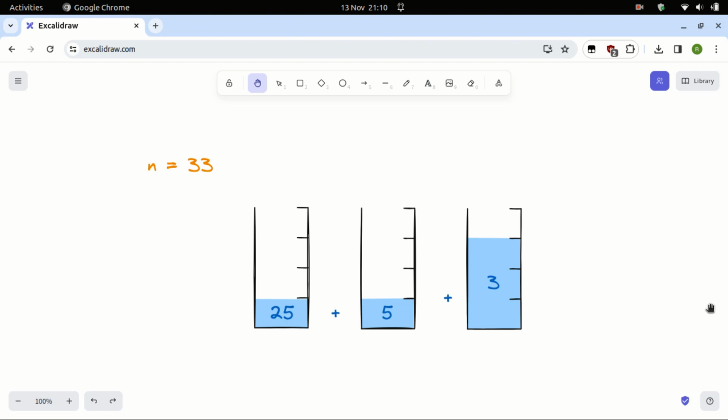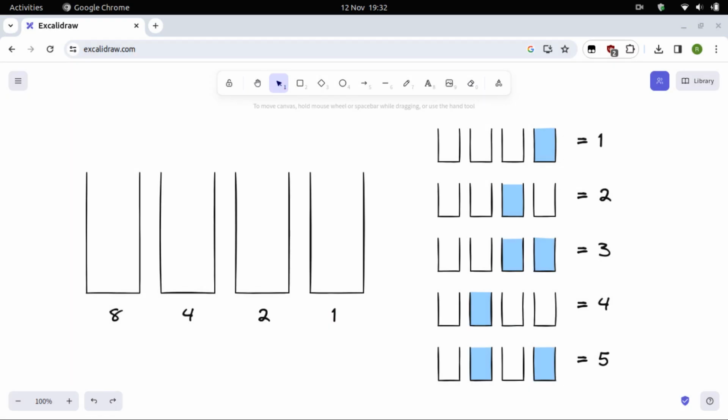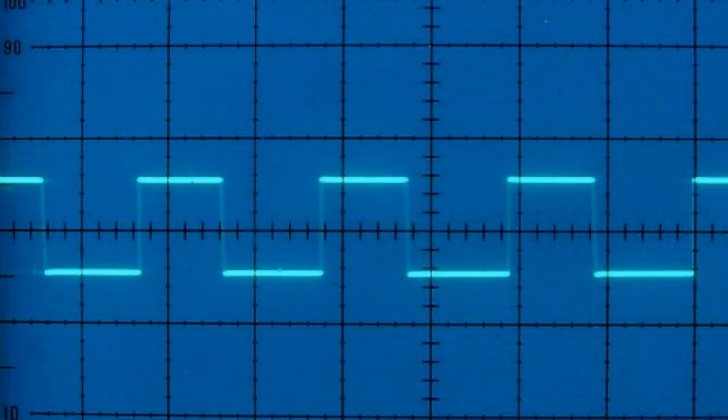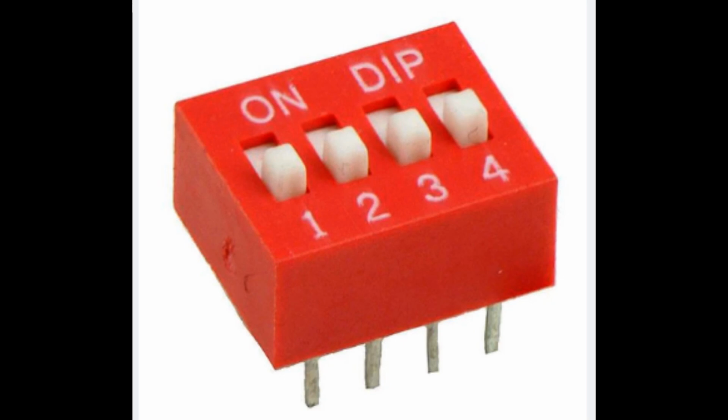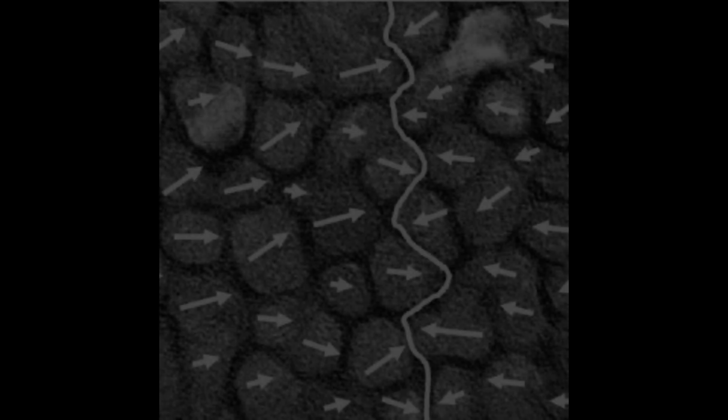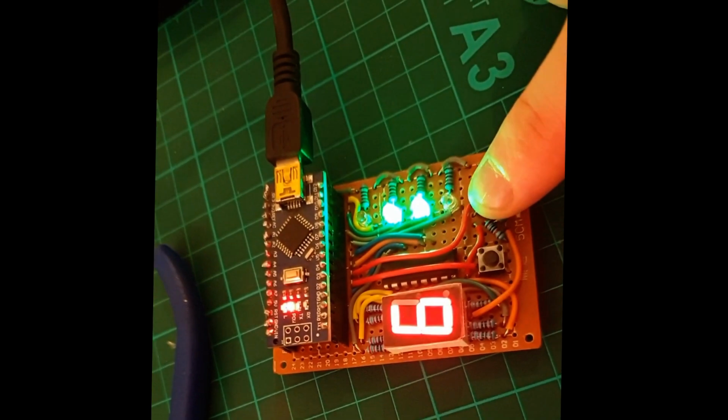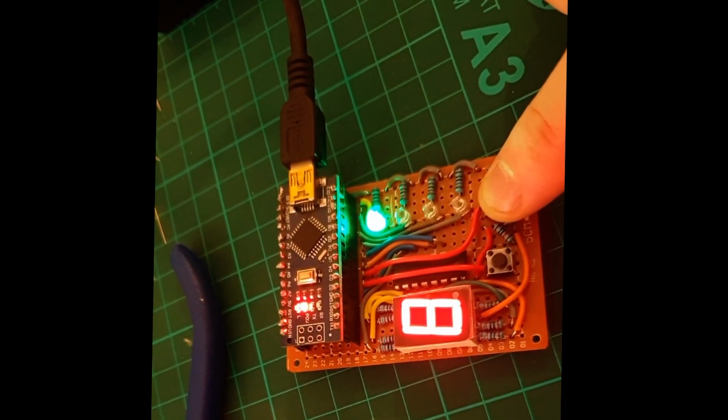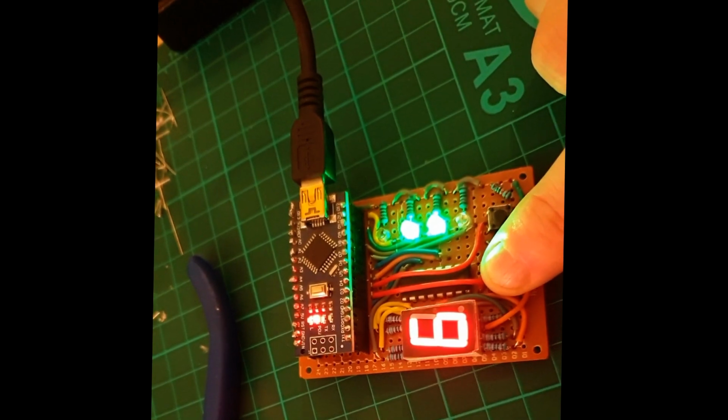What we've actually described here is a base 5 number system. If we change the base to 2, each beaker can only hold 1 unit of water, or we could say it has 2 states, empty or filled. Base 2, or binary, is very prevalent in computing. This is because it is possible to physically represent and measure a binary state more easily in electronics. For example, a voltage being high or low, a switch being open or closed, or a magnet being north or south. Instead of empty glasses or filled glasses, you can see how the LED off and on states are counting in base 2.